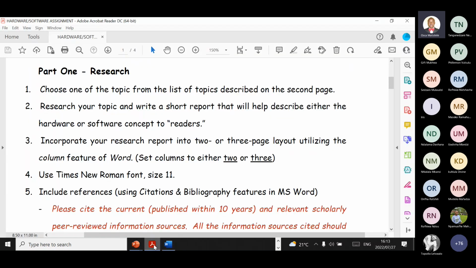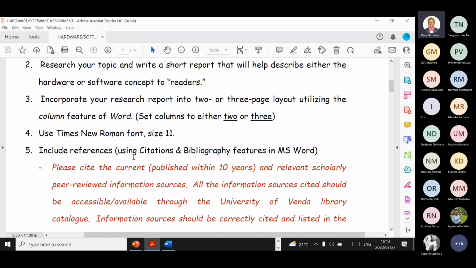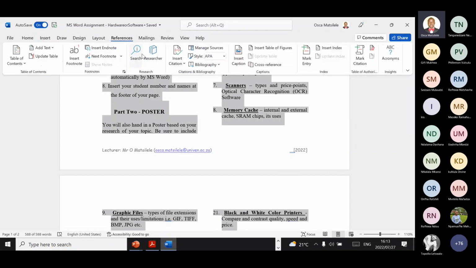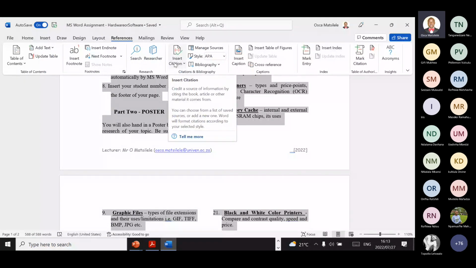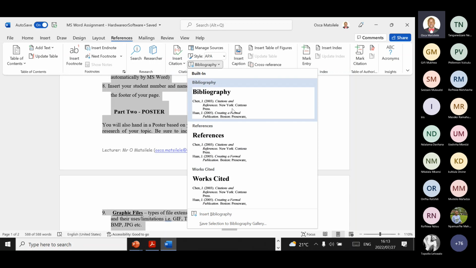So okay, let me just go back and we say include the reference using the citation and the bibliography features in Microsoft Word. So here it means that when you do the reference, you must reference using this tool here, adding source. So those references, you must reference using this tool.